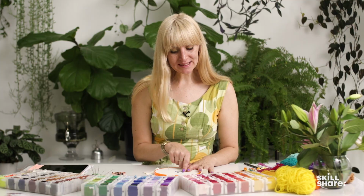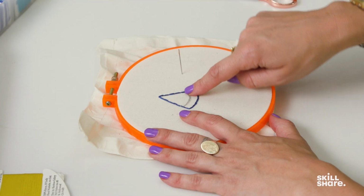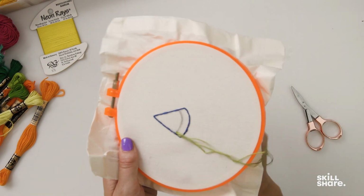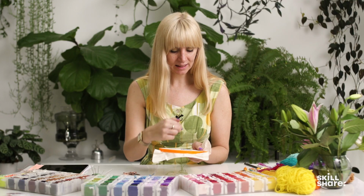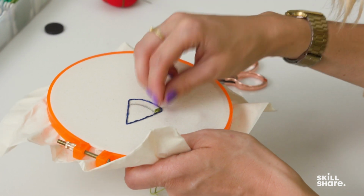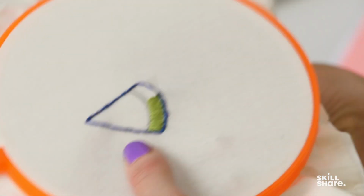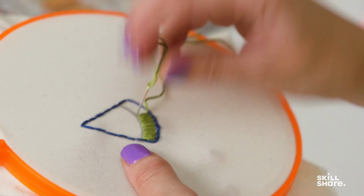So next I'm going to do a satin stitch inside the rind of the watermelon. I'm going to choose off green. For this satin stitch, instead of wrapping around like this, I'm going to come out and next to each other just to save on thread and so that there aren't too many layers, because it becomes more difficult the more layers that you have.